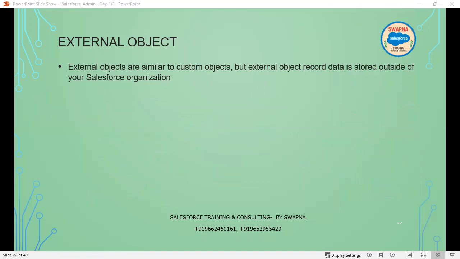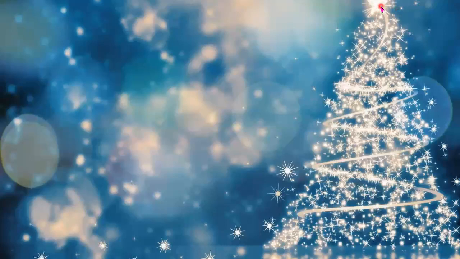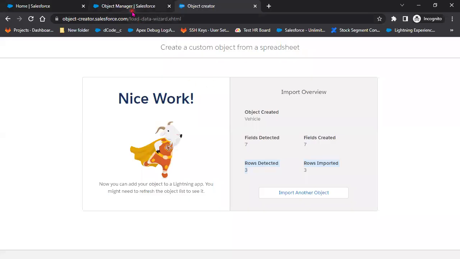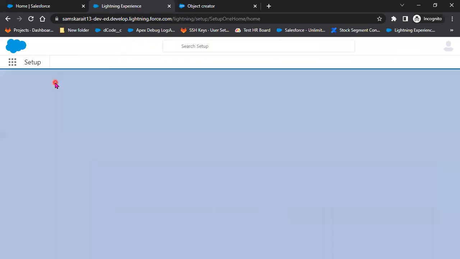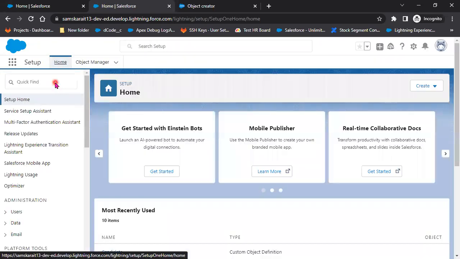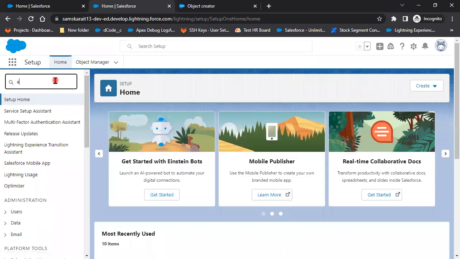By default, I have taken one URL, which is a third-party system. Now let's go ahead and do it. Go to Setup, Home, and here type external.